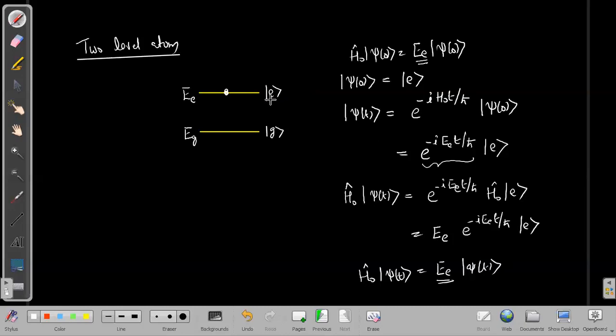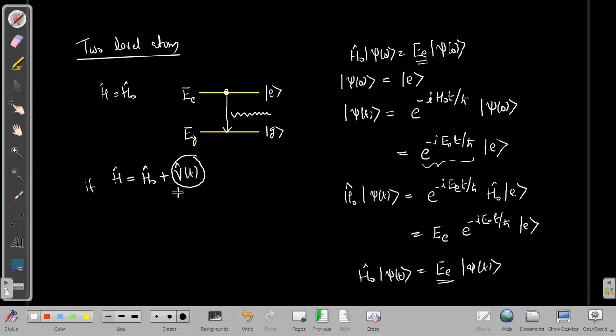So if the total Hamiltonian is simply H0, then this is the case. But if the total Hamiltonian is H0 plus some perturbation, then there is a possibility that the atom may de-excite and we may get some radiation outside. Okay, so there may be emission of some energy. So that would happen if this is present.